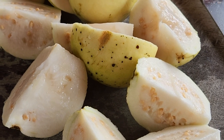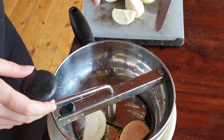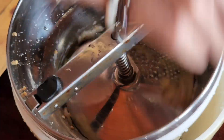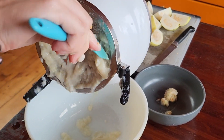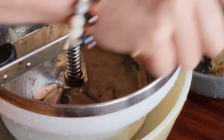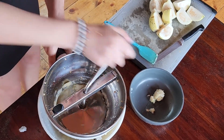Once you have your guava cut up, you're going to want to put it through a food mill. This is really the only somewhat complicated aspect of this recipe. Guavas are absolutely loaded with seeds — you can eat them, it's fine, but it's not so pleasant to drink in a milkshake. By putting it through the food mill, you get that sweet pulp through while the seeds are left behind as refuse.